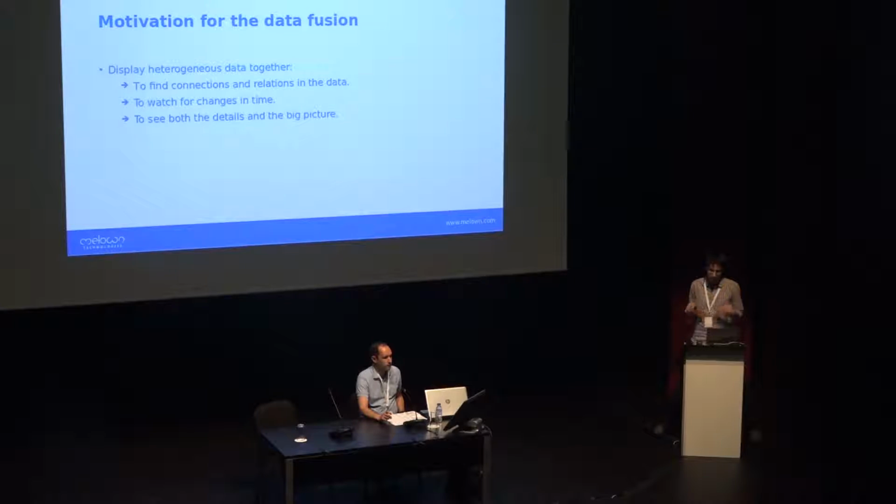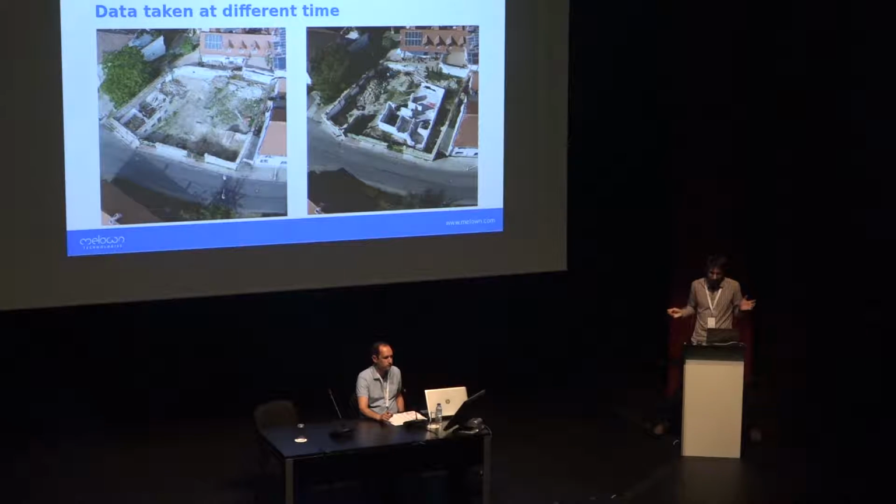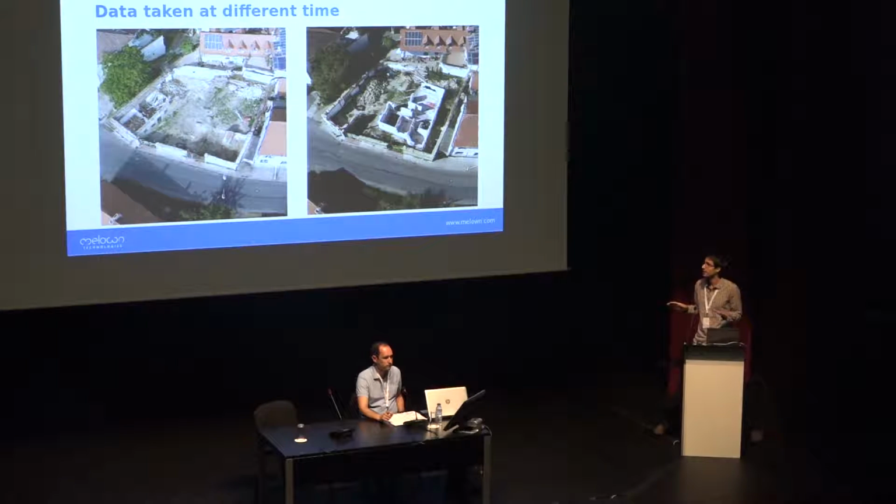And we are talking about 3D data fusion, so why is 3D important for this? Well, 3D can make all of these changes, connections, and relations much more obvious. For example, if we go back to this building, if you have just 2D data, you know there's a new building. But if you have different time snapshots and you want to know how many floors have been built since the last snapshot, it's very hard to tell with 2D. And 3D is really good for that.